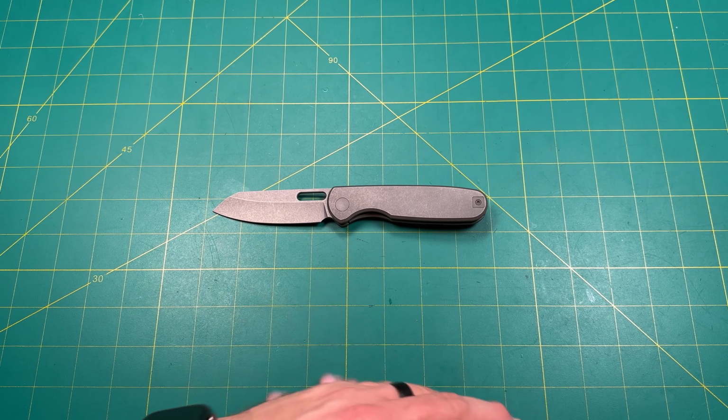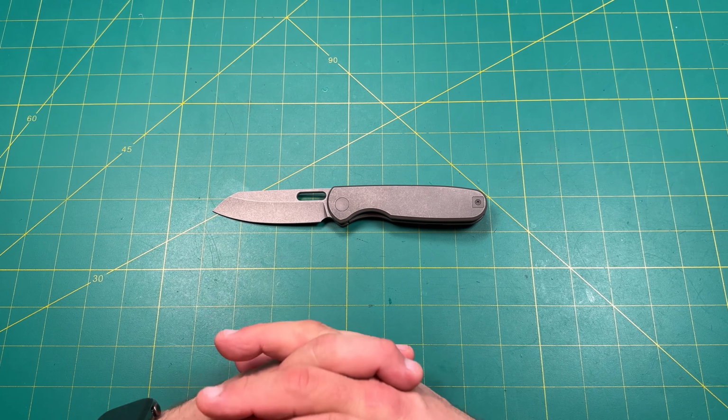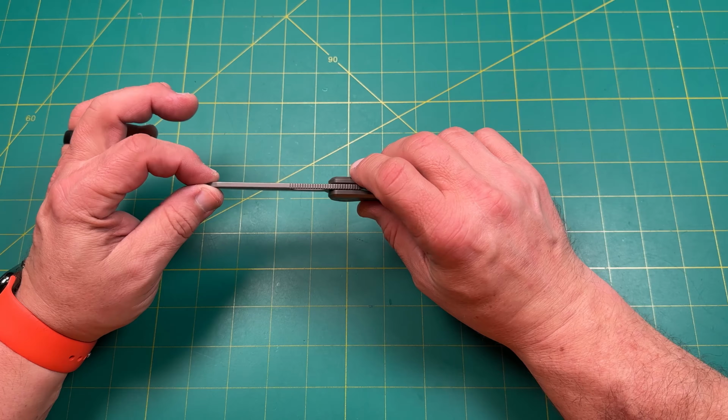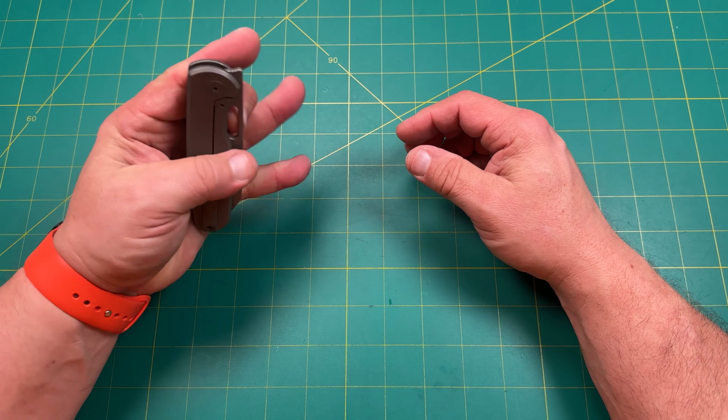So, I mean, that's the thing. If I kept every single knife, I would have no room for knives and I wouldn't be able to review half the stuff I do. So I'm going to have to let this be a catch and release. As much as I like it, it's still highly recommended. I think it's a great knife. I think you would do well to get one of these.